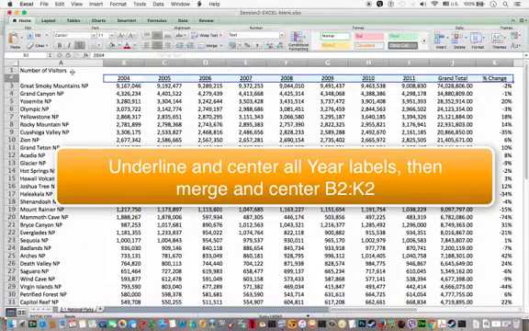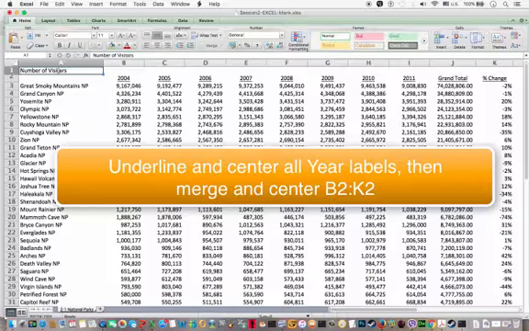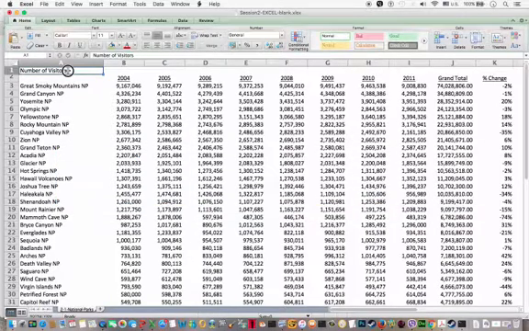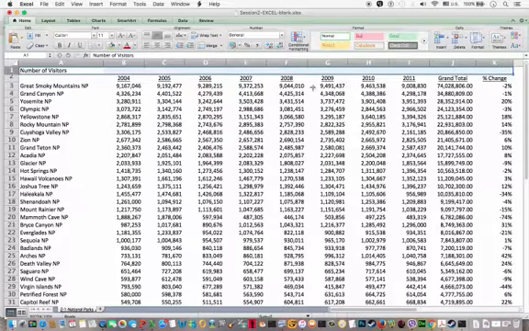All right, and then here for the first row, it says number of visitors. That's the report title. I'm going to select A1 to K1. And up here, there's a merge and center button. So what this is going to do is merge all the selected cells. So now they become a single cell. If I click this, you'll see that now I just have A1. So now that's nicer than having it here on the left-hand side.